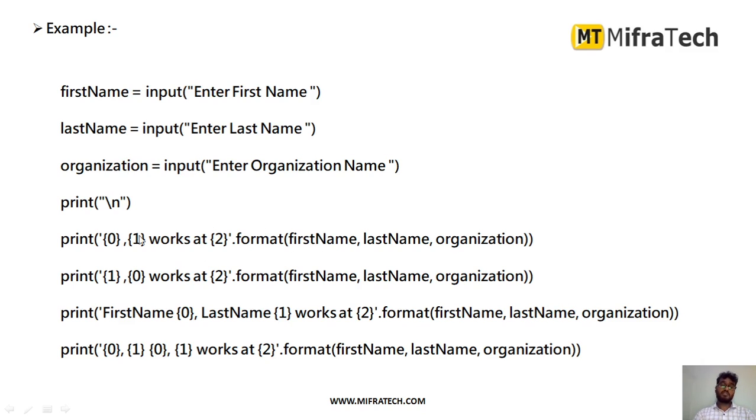After that, according to the syntax, you have to give the stored values that will replace each location, like indexes 0, 1, 2. First I add 0, the first name, next 1, the last name, and for organization I add 2. If I give it in this order and execute it, my final output will look like this: at the 0th place first name will be replaced, at place 1 last name, and at the second index place 2 will be replaced.